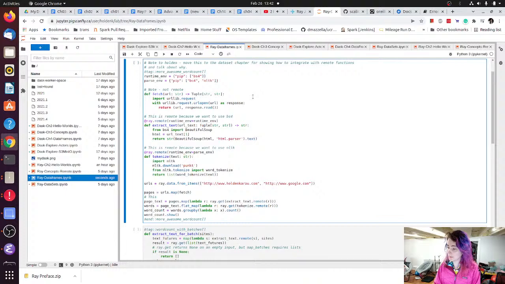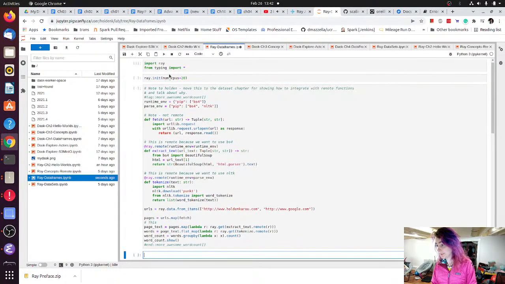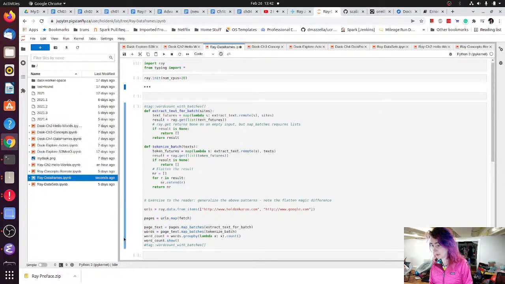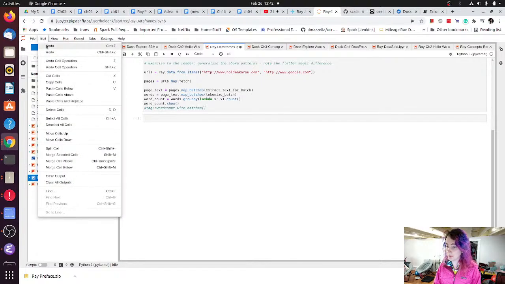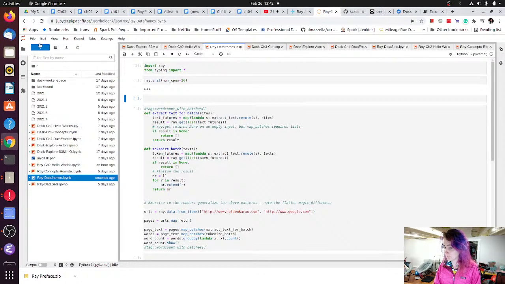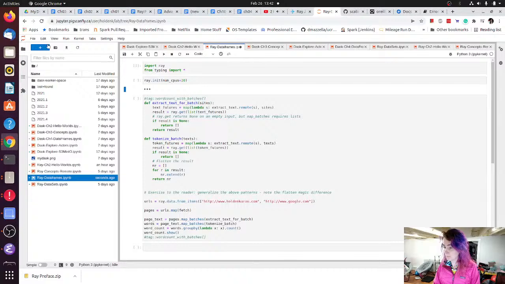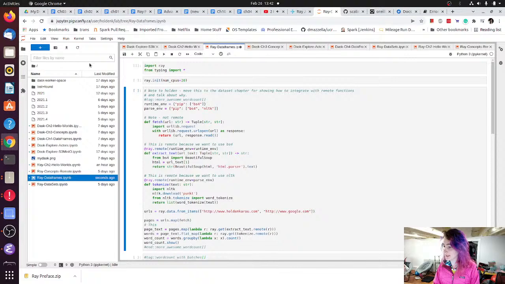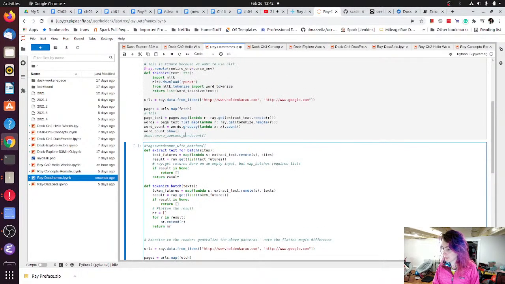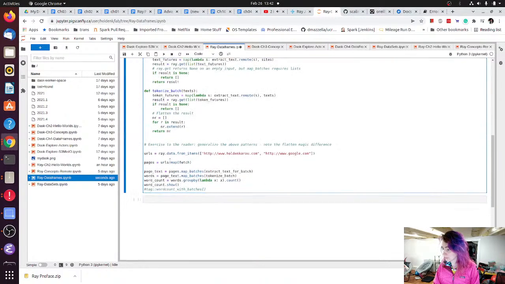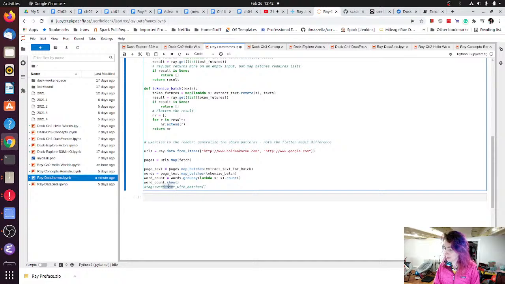Okay, legit. So I'm seeing why I didn't use these before, because I was going to use these to do some other stuff, and that's great. Oh, shit, I did something I did not want to do. Edit, undo. Oh wait, no, did I just hide it? Oh, it's fine. Awesome word count with batches, more awesome word count with batches.